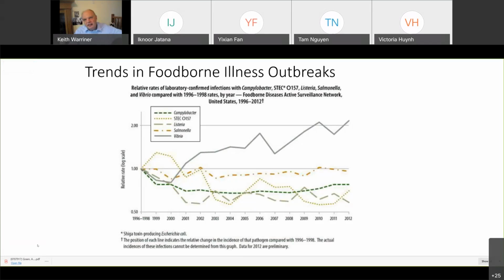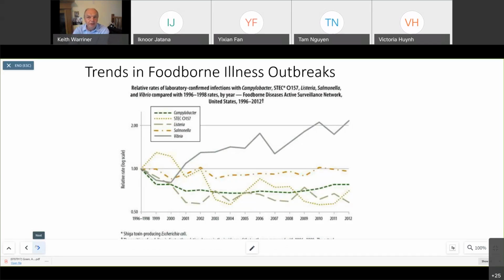Now, the thing with HACCP, when it got introduced back in the 90s, people held it as a real breakthrough. And sure enough, in the early days, it did work. The E. coli incidents came down, a few of the salmonellas did. But then they seemed to reach a plateau. The Vibrio actually went up for reasons we talked about before. So HACCP had a temporary effect, but people were getting a bit disillusioned by it.